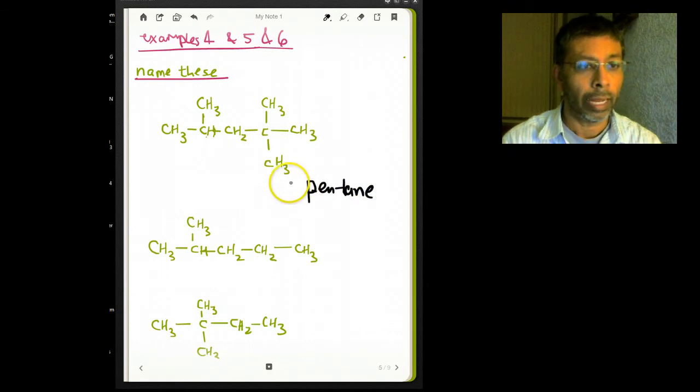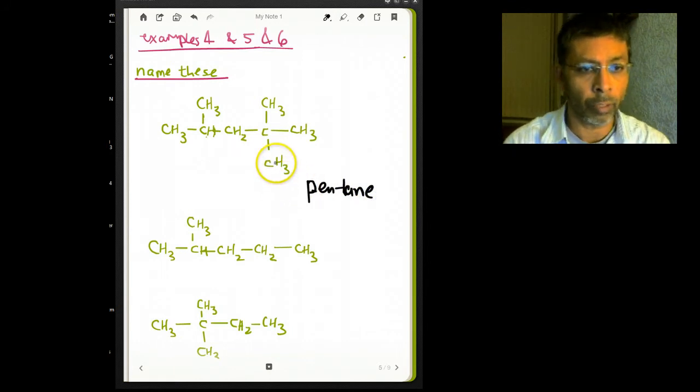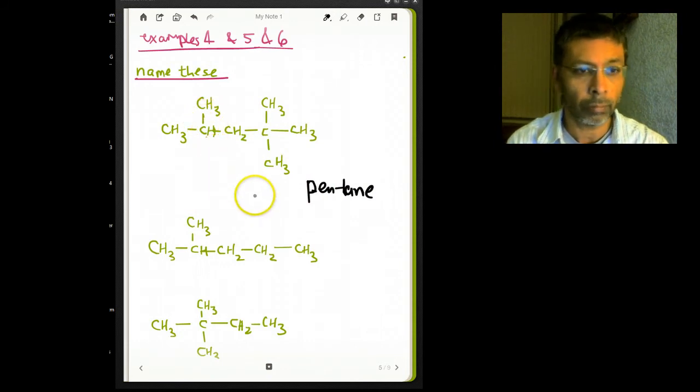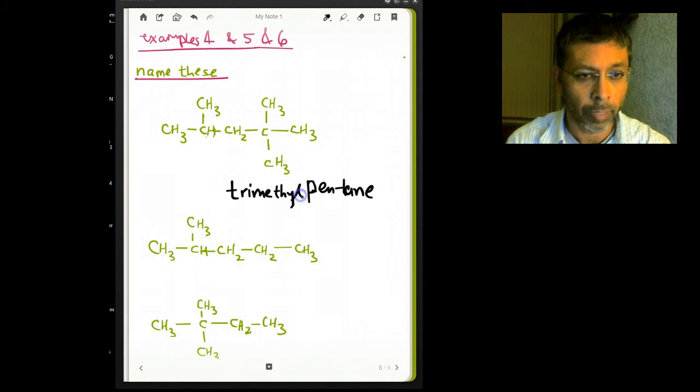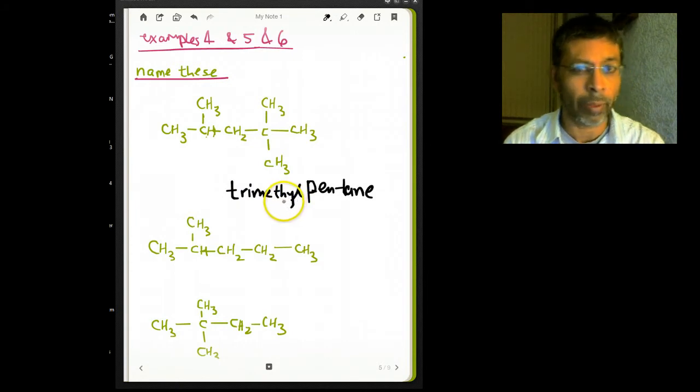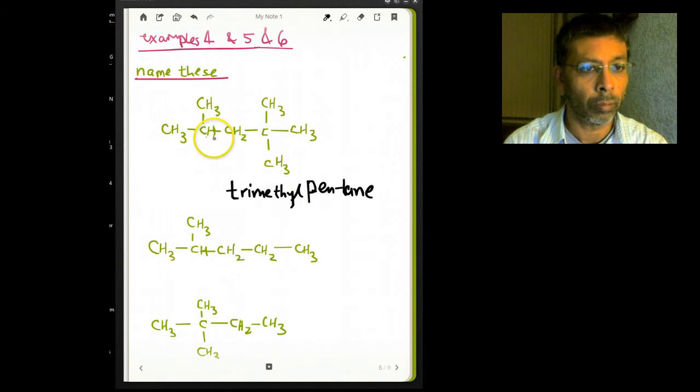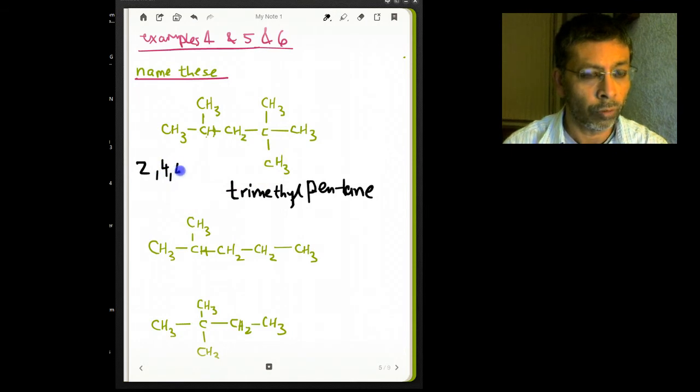There we are. And we have, if you count the number of methyl groups, 1, 2, 3 methyl groups. So it's going to be trimethyl. So we'll write that bit next. Working backwards, as you can see. Trimethyl. I forgot enough space there. Yep. Trimethyl. And now say where they are. So carbon numbers, let's count from this end. 1, 2, carbon number 2. That down here. 3, 4. There and 4 there, so 2, 4, 4.